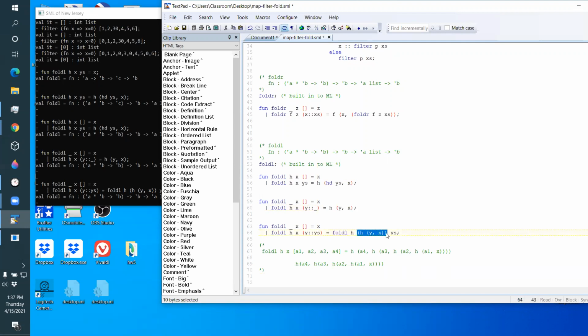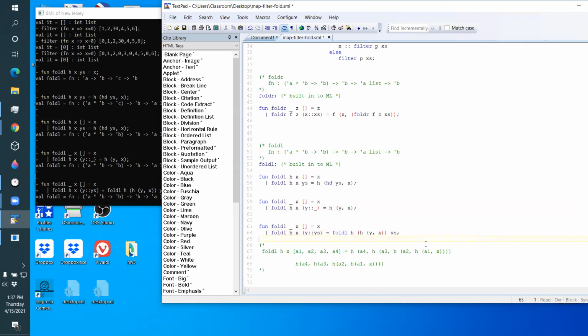See, this guy here is that one right there. So once I've got this B, I just do the whole thing over again: fold H on the new B with what's left of the list. That changes this one to something that uses the whole list.